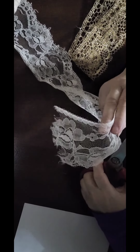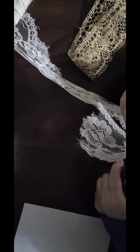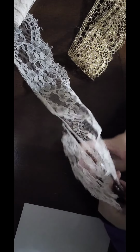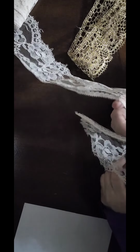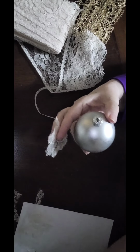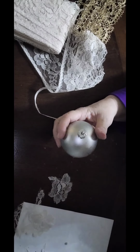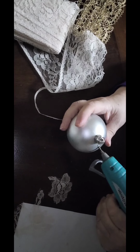So let's start doing actual work. I'm just going to cut a few of these lacy pieces. I cut two of those and two of those. The ornament is not very big, so I think this will be enough, but we'll see as I go. Now I'm going to glue it.